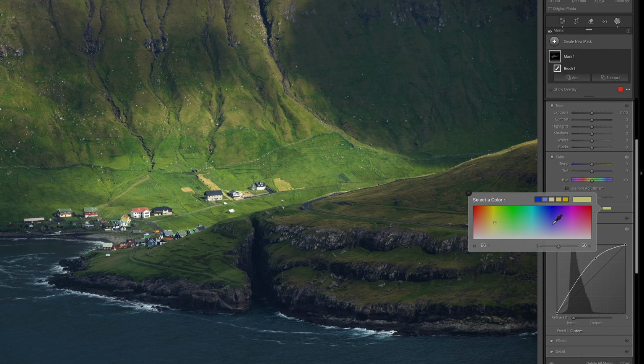To select the proper hue, you just need to hold down click on the color panel and move the eyedropper tool over the part of the image you want to sample the color. So let's select the grass here, right there, and maybe I could select a slightly warmer hue. And I'm going to also increase the saturation a bit more.